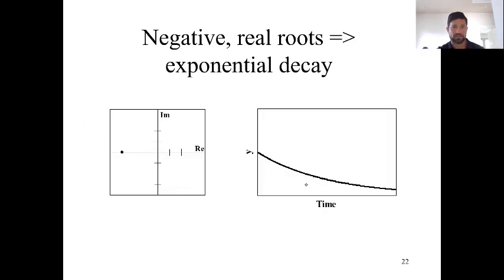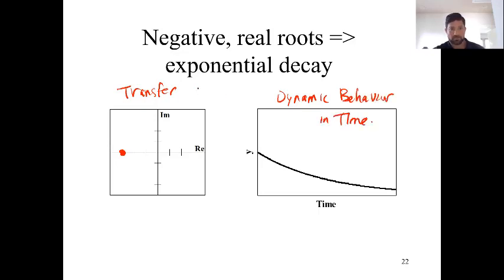These plots aren't terribly useful by themselves. Other ways, so again, we're looking at the real versus imaginary plot. If this is what the root looks like in the transfer function, we're comparing the roots of the denominator of the transfer function with the dynamic behavior in the time domain. Remember, the transfer function is in the Laplace domain, and the function is in the time domain, and we know this because of what we just talked about. This is exponential decay.